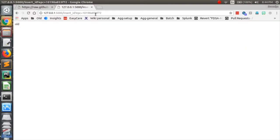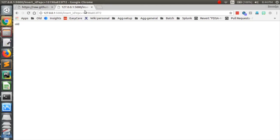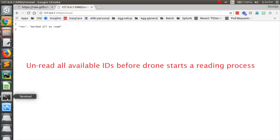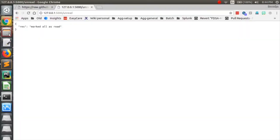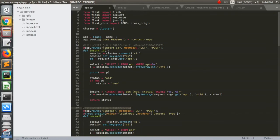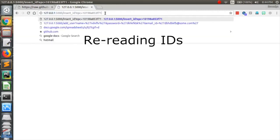Now when a drone starts to read for a second time, let's say the next day, we have to set all the IDs as 100 before we start the reading again, so that the new-old process will repeat. Now all the IDs have been marked 100, as you can see in the command line. Now after I mark them unread, I'm trying to insert the IDs again. Now all of them turn out to be old because they're already there in the database or in the warehouse.